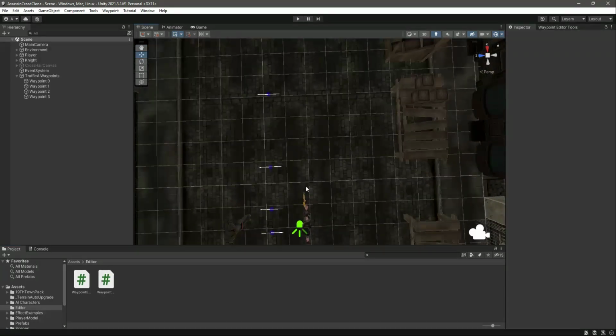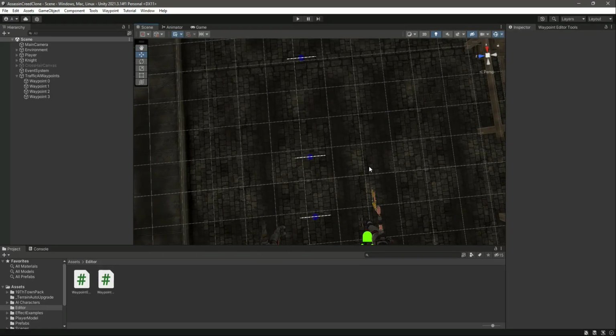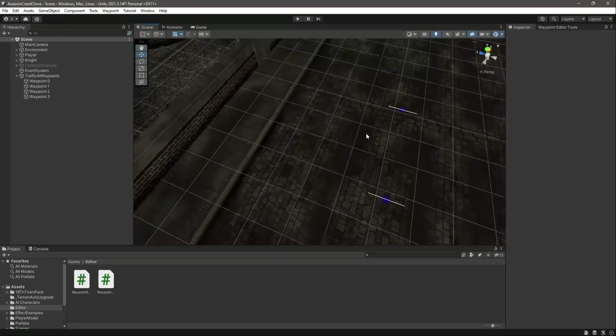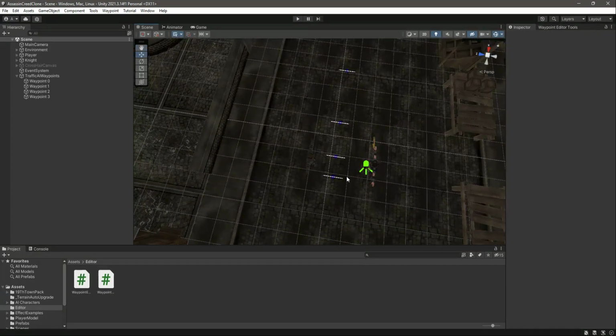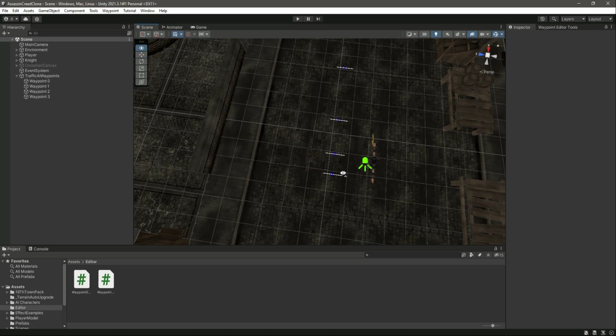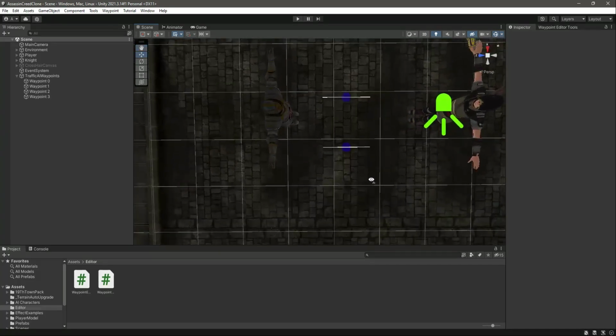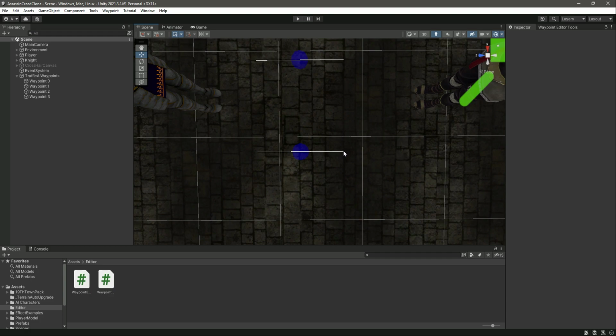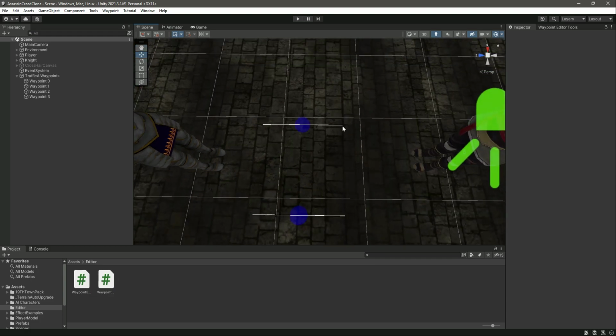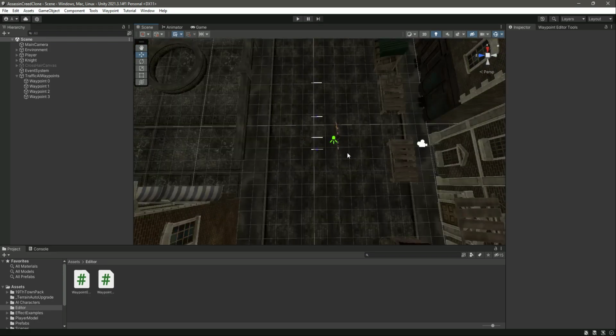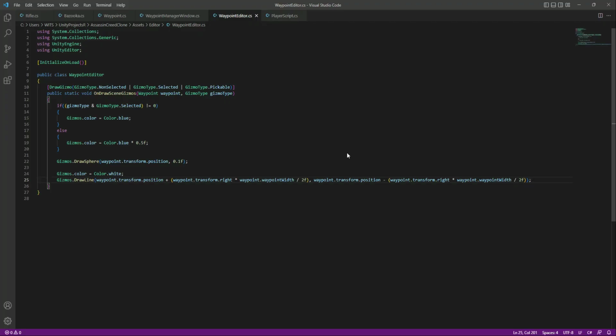So now in this video we will show the previous waypoint and the next waypoint connection right here. Okay, so first of all we will be adding the previous waypoint line. We want that line to be on the right side right here where the waypoint width ends. Okay, right here. So from here it will join this line right here. Okay, so let me show you how we will do that.